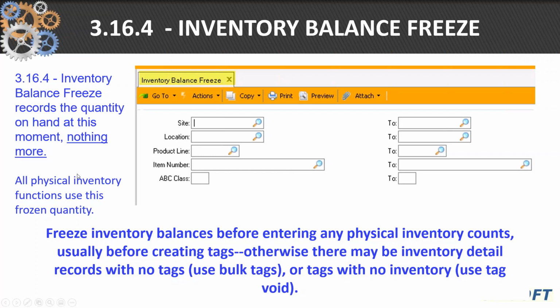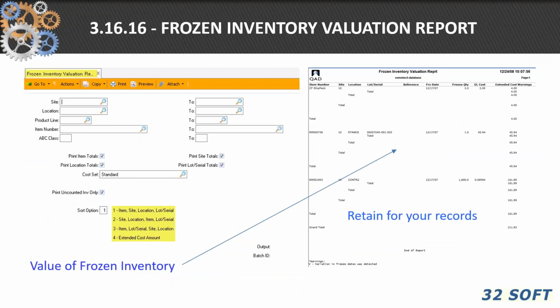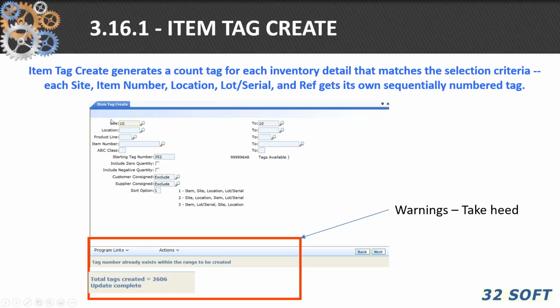It doesn't really do anything. It's just that all the physical inventory functions run off of this thing called the inventory balance that is frozen. Again, your frozen value of inventory, always maintain that printout for your records so you know exactly what it was before you started counting. Then you can create your tags.